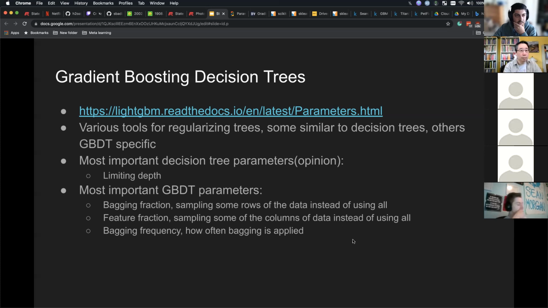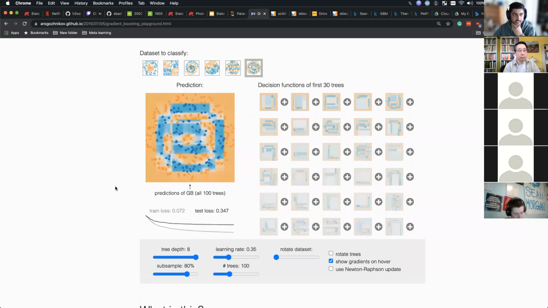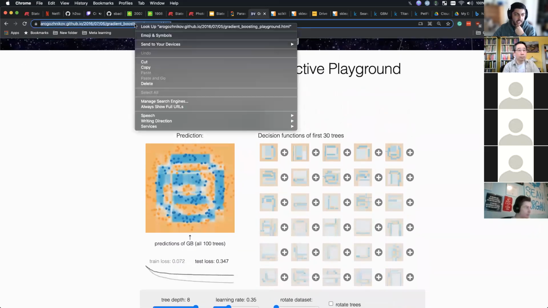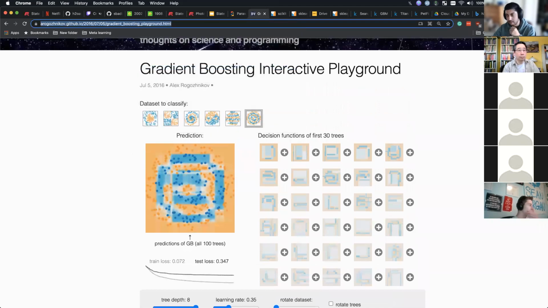So along with this, I wanted to show some visualization of a gradient boosted decision tree. And I've shown this in the past. I don't know if anyone else has seen this. I'll copy it over into the chat.